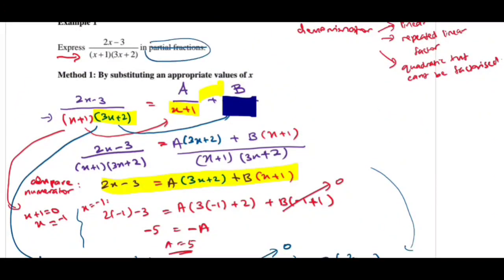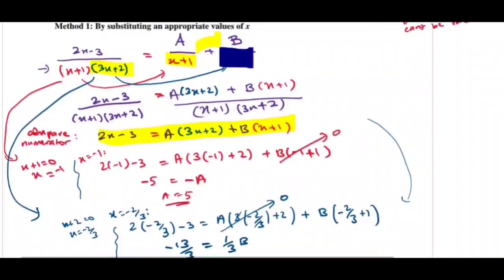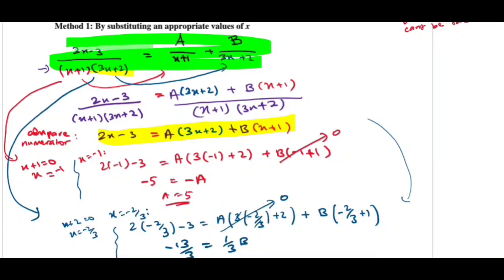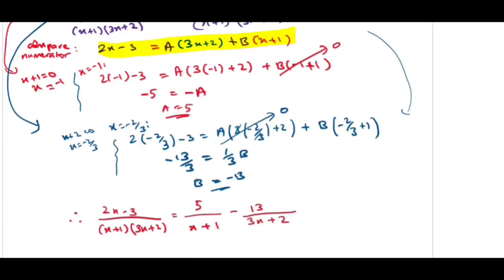So a partial fraction means you have to write in the form of a plus b. So you have to refer to your first step, which is this. And then substitute your values of a and b to find your final answer. And this should be your final answer. Just replacing a on top of x plus 1 and replacing negative 13 on top of 3x plus 2. Remember, there's a negative sign there, so just bring it to the front.